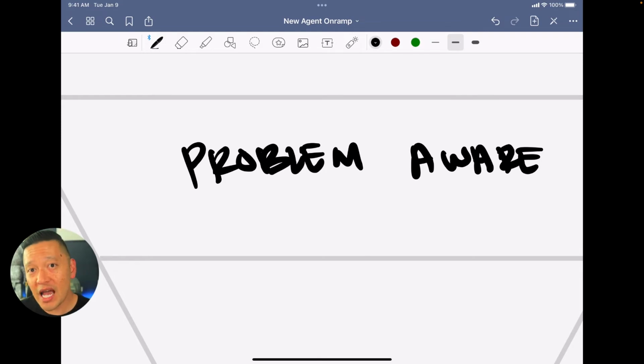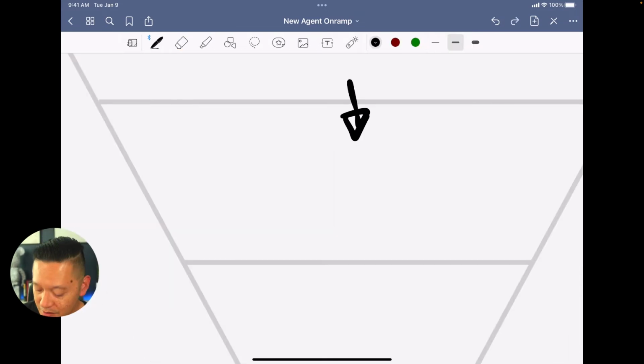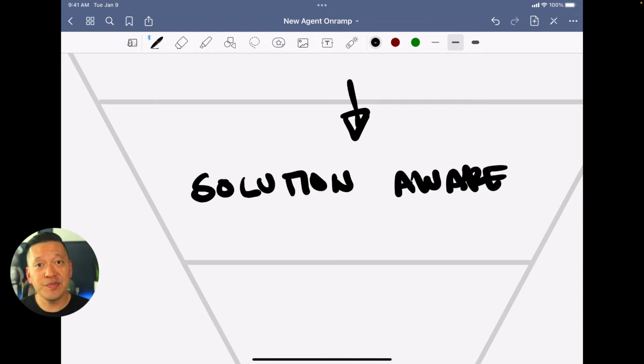Now, once you've captured them and they're in your world, which is really my fancy way of saying that you now have this lead inside of your database, you're going to want to qualify them. And in this particular case, we're going to send out a very unique and very different type of message because once they are in our world and very much problem aware, they have now become solution aware. And this message that I'm alluding to is all about the product or service that you're offering that you're trying to position as the solution to their problem.